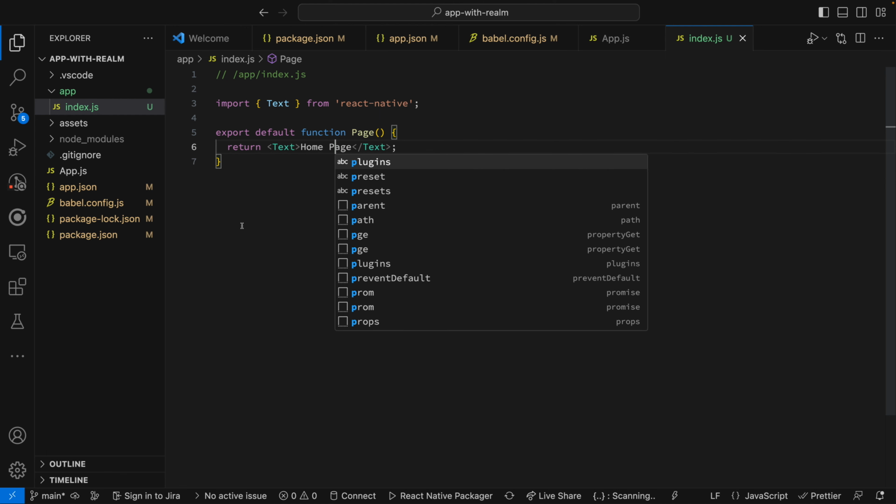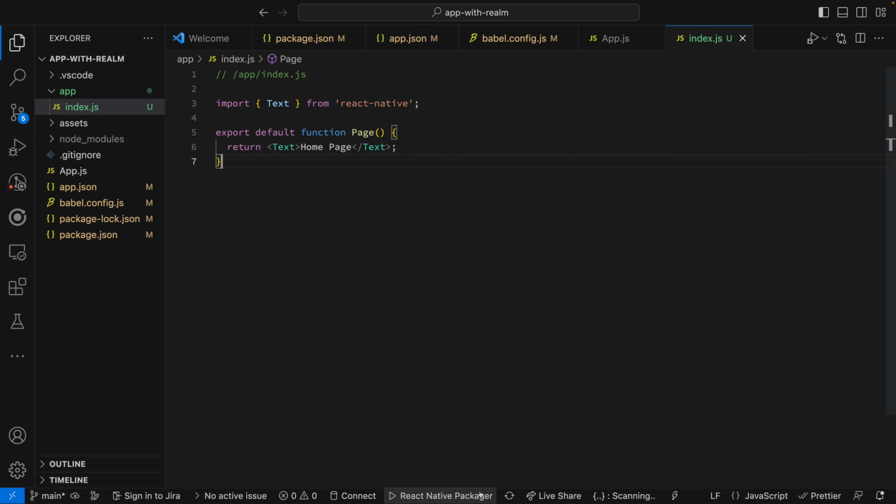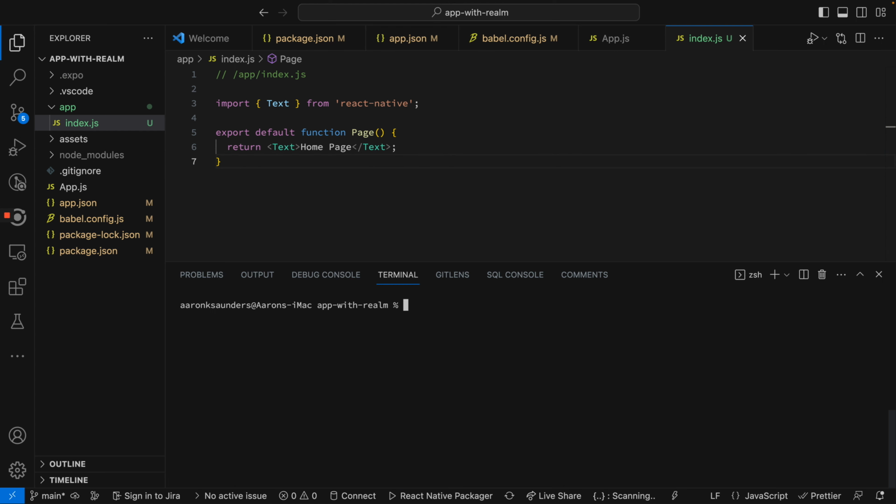And right now, let's first check we have our basic routing and everything straight. So let's see if we can run this thing. All right, and we have our basic app open with our home page at the top.